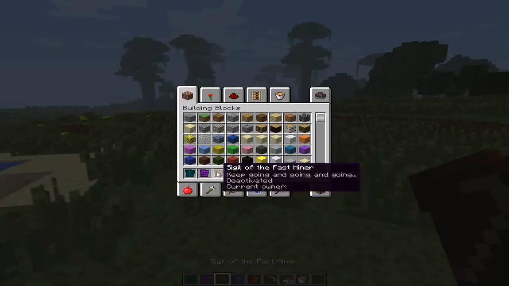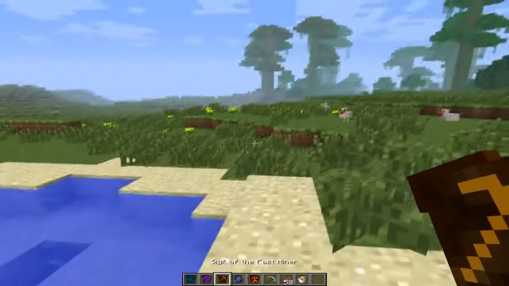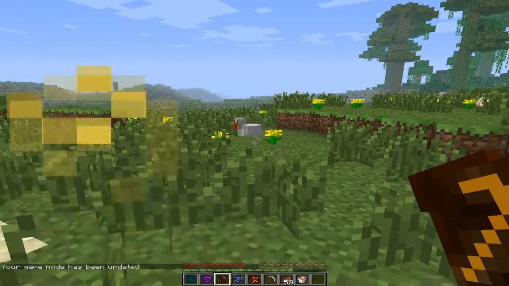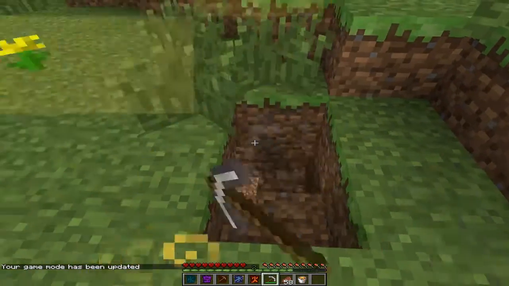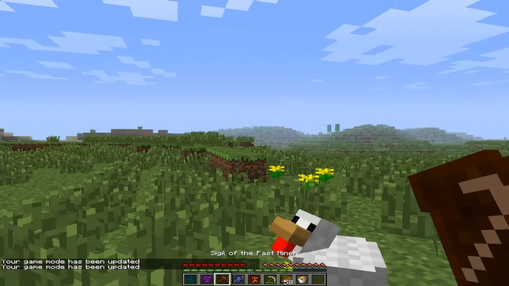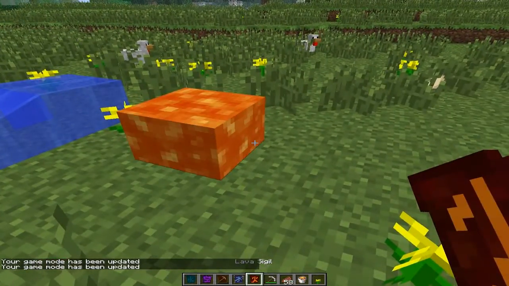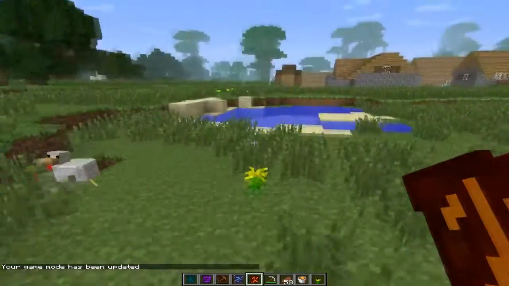Sigil of the fast miner. Right click to activate, and it just keeps going. I don't know how to deactivate it. Right clicking again deactivates it. So let's see here. It gives you haste, which speeds up your mining a bit. So let's stop it. And this one, the water sigil, activates water, and the other activates fire, and that's it.